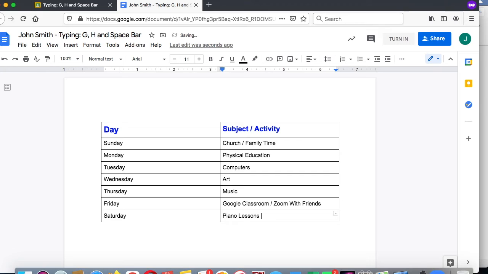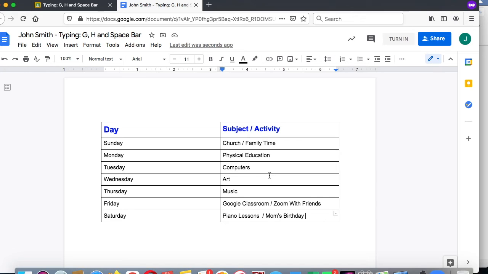Okay, so you put down what you have to do each day. Now, if you don't have a particular thing that you do every week, what you could do is put down what you have planned for that week. So maybe on Saturday you have mom's birthday. Okay, so you just put in there mom's birthday if it's just for this week. Or you could put in you have a reading test or a math test, okay?